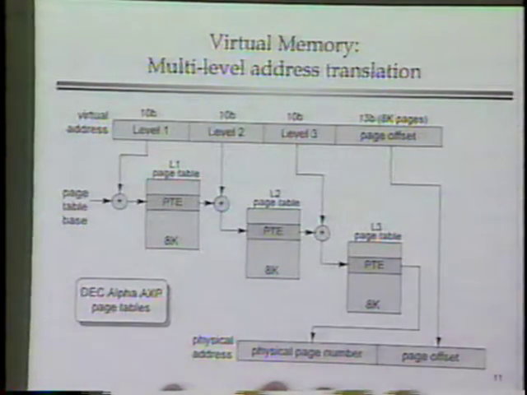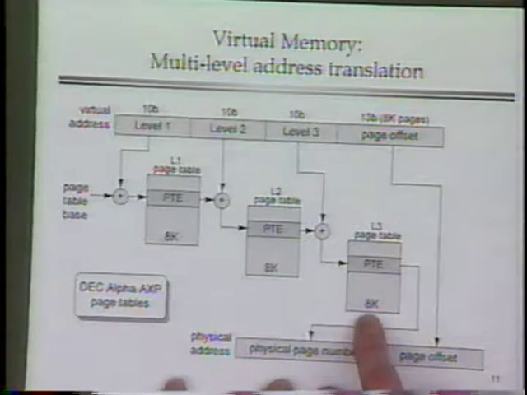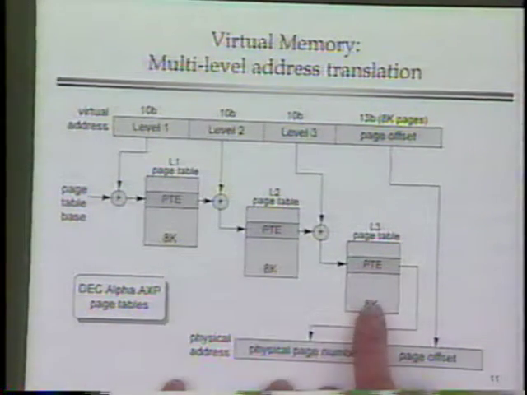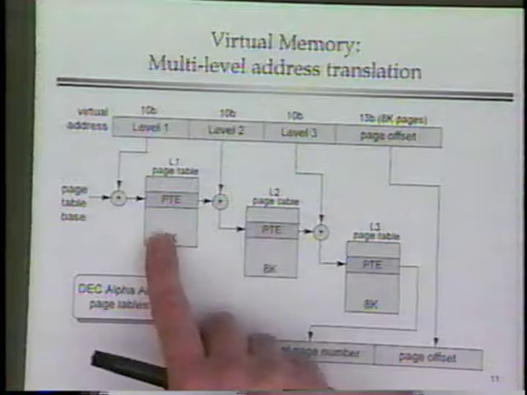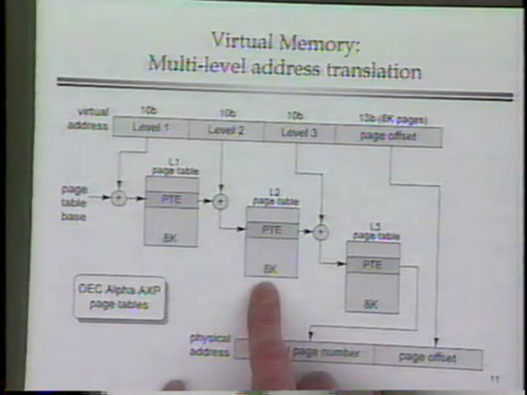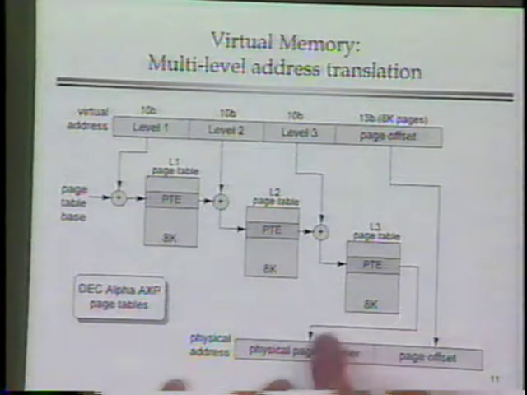You then may or may not want to decide to page those page tables. Typically for a scheme that has multi-level page tables, it's less necessary to do page table paging. So that wouldn't be done. We follow this on 3 levels. The first level tells you where the second level page table is. The second level page table can point to 1,000 different third level page tables. And finally, the third level page table can point to 1,000 different pages in main memory.